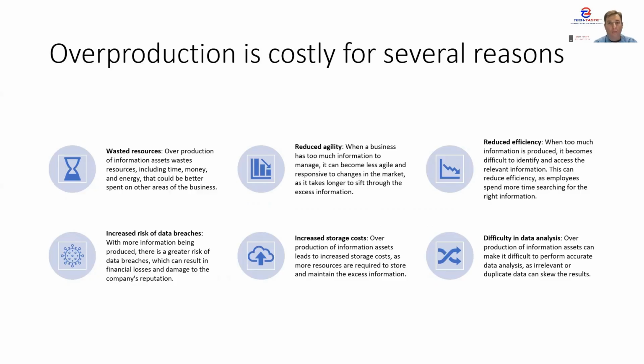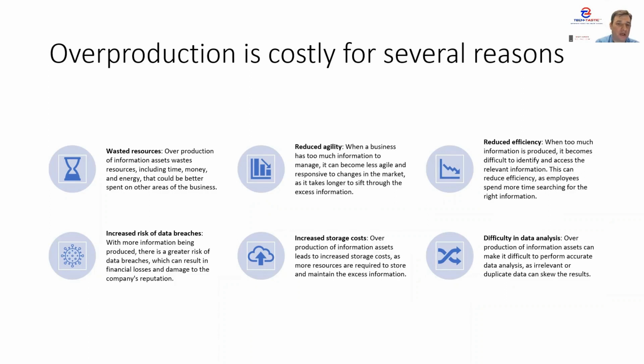So first of all, with overproduction, with information assets, it is costly for several reasons. First of all, is wasted resources. When we're overproducing, we are ending up using time, money, energy in order to produce this information or these assets that really aren't going to be utilized, or they might have a minimal value to help us. There's minimal to no value in what we're producing. It's kind of like just busy work.